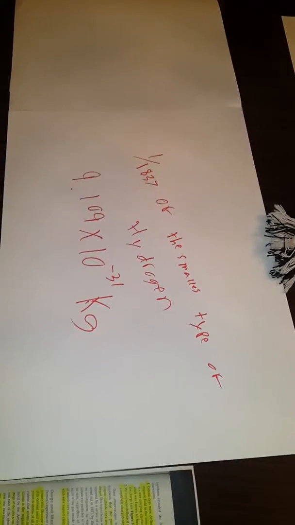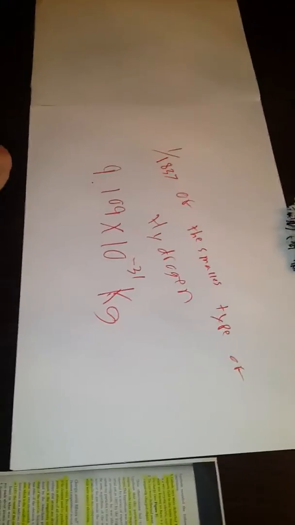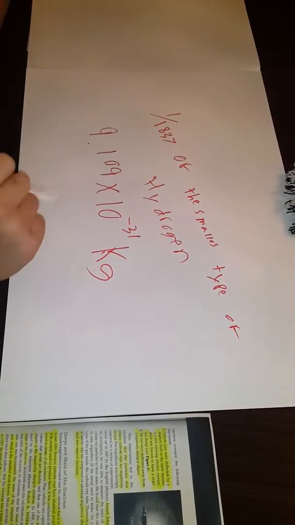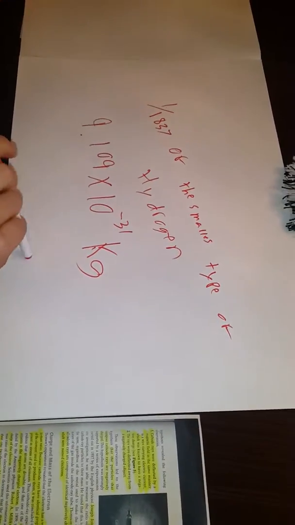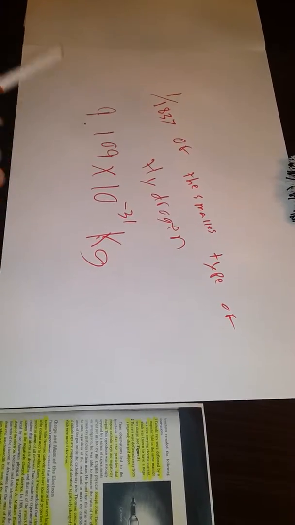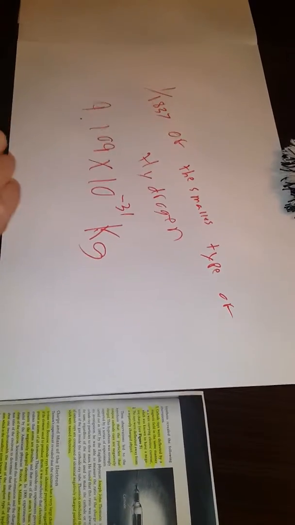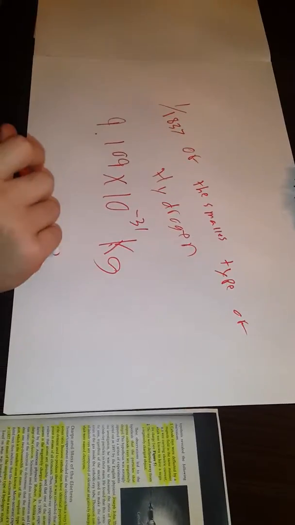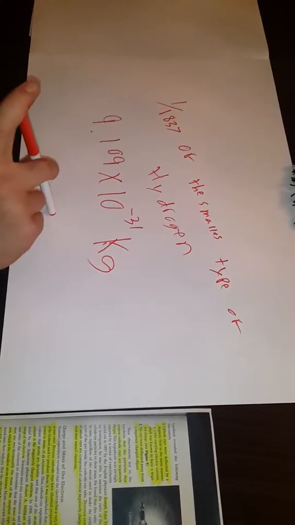Then they figured out that if an electron is so small, and an atom isn't that small, it must contain other things. And because atoms are electrically neutral, they must contain positive charge to balance the negative charge of the electrons. Because electrons have such small charge and such small mass, they said the atom must have another particle inside that is big enough to add up to the normal mass of an atom.